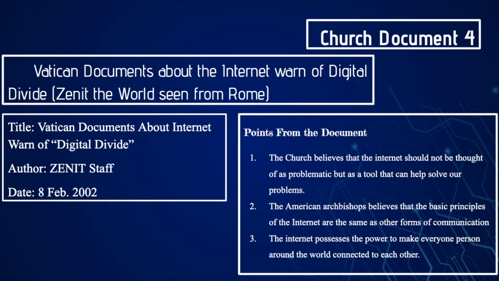The fourth article is called Vatican Documents About Internet, Warn of Digital Divide. This church document talks about how the church believes the internet is extremely powerful and should not be thought of as a problem. According to Vatican City, the internet is an opportunity and a challenge and not a threat. The internet should be thought of as something that can remedy our problems and as something that can be an enormous benefit to the human race.